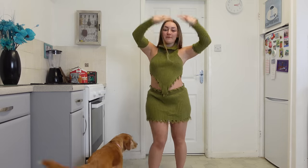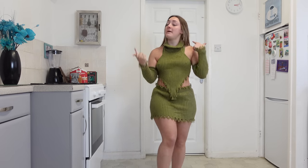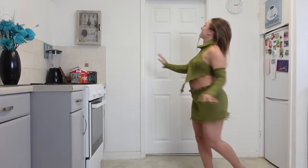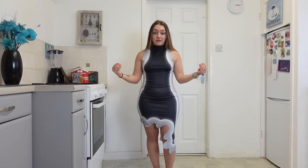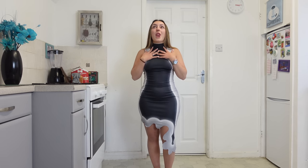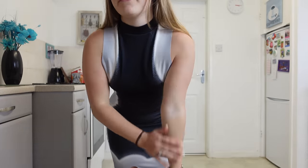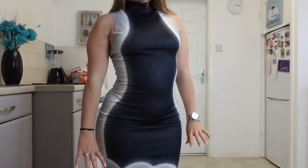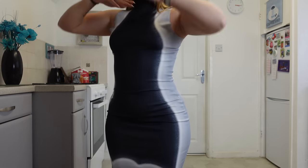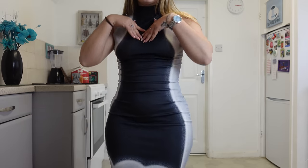Ever so pleased with outfit number four - as you can tell by the big fat grin I can't wipe off my face. Now let's get into item number five. It's only up from here! Outfit number five - we're back with the dresses. This is a work of art. This is modern art right here. We have got this high-necked, sleeveless dress. The design follows your figure - we've got these light grey outer parts going down the sides and then the illusion of a super curvy figure in the middle. I think it really is an optical illusion.